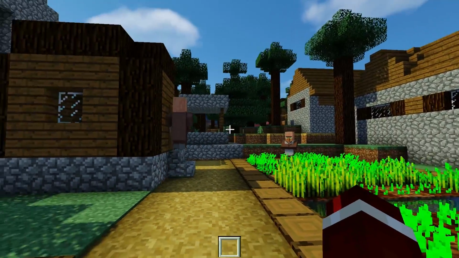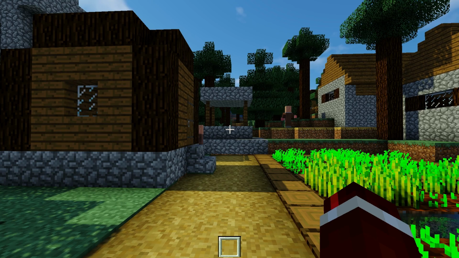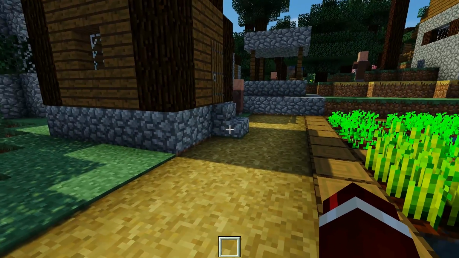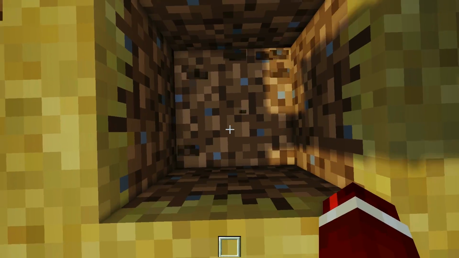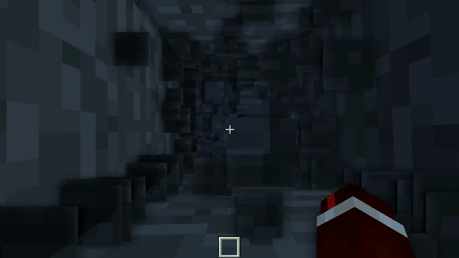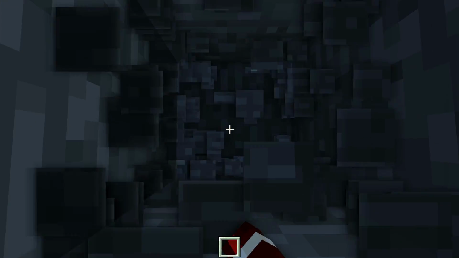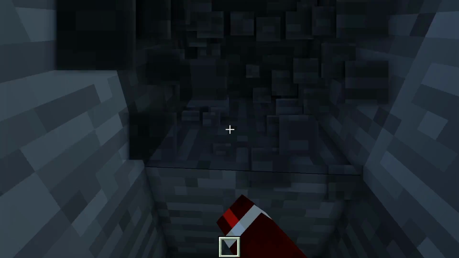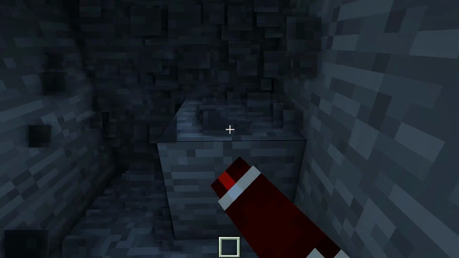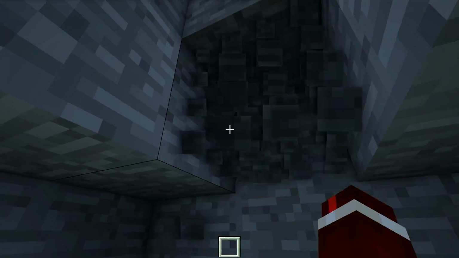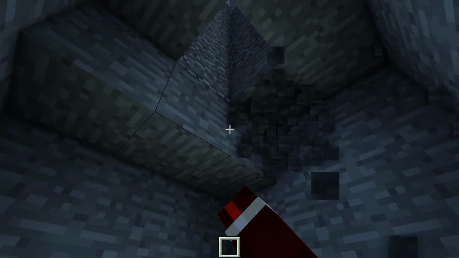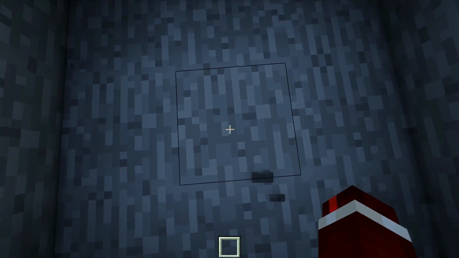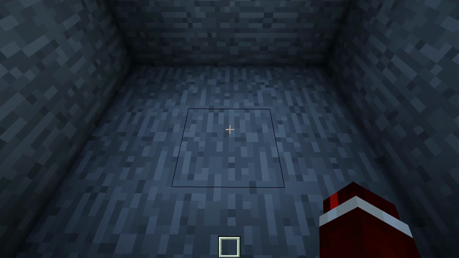So I'm here in a kind of fresh new world and we're going to add security cameras to this village. So what we're going to do now is actually generate all these command blocks. Now you need to decide where you actually want to put this. I would suggest putting it underground. So what I'm going to do is just dig down below here. I'm just going to dig down quite a fair bit just because we don't want this to be blown up by anything. We're just going to clear out some space here as well. Just clear out some space around the edges here because when this actually generates, there's going to be some blocks being placed around the command block here.